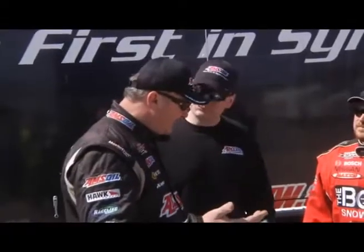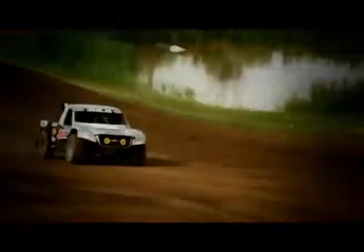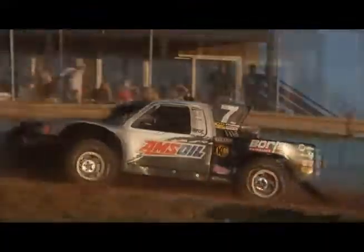One of our examples I come up with is at Crandon. It was a really dusty, heavy track, and every guy you passed, you're just ingesting all the dirt. The motor even started not running right at the end. What we found out is the air filter was plugged up, and that's the biggest thing from all this dirt we had. But what all does that do to our engine when that happens?